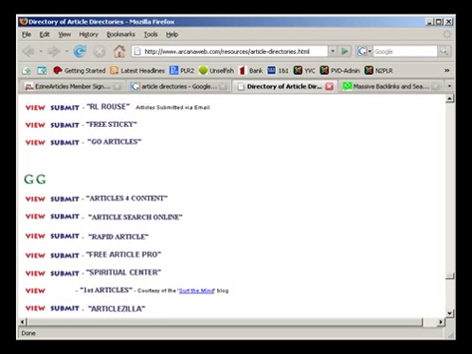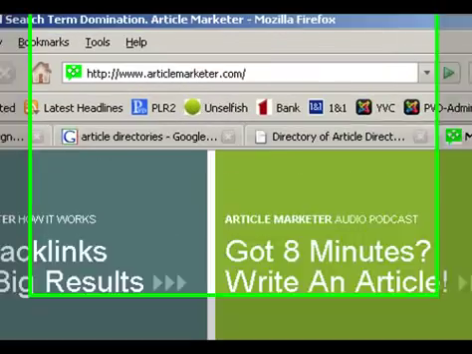Now, one other thing too, as far as submissions, there's websites whose sole purpose in life is to submit your articles for you, or auto-submit sites, if you will. If you don't have the time to manually submit the articles to all the article directories, well, you may want to consider paying to have someone do this for you. There are various websites offering this service, but frankly, the most comprehensive and the most value for the money that I've come across is called Article Marketer. And this is their site here.